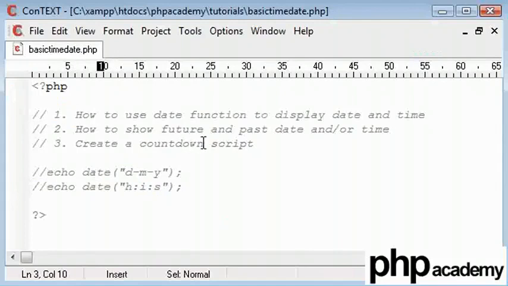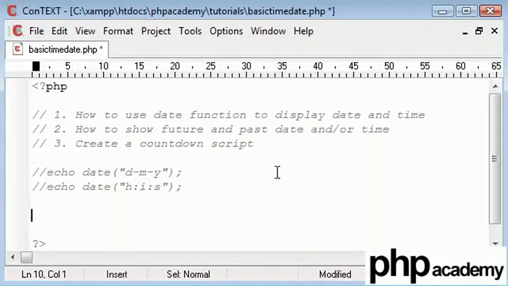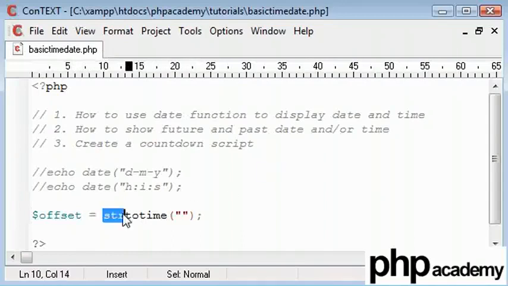Now the second point is how to show a future and past date and or time. The way to do that is to create an offset value, and this is using the function strtotime. Now strtotime does exactly what it says on the tin. It converts a string to the time. Now this can be plus, say, 2 weeks, it could be minus 2 weeks, it could be plus 2 hours, and so on.